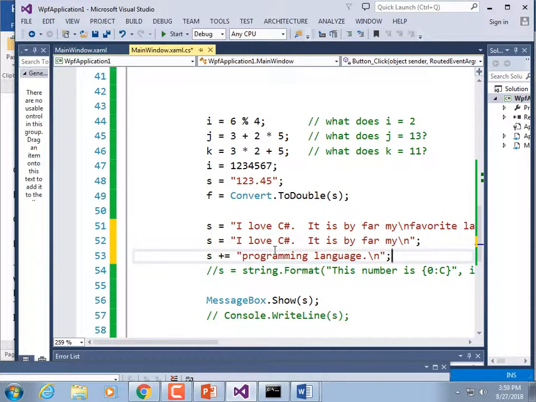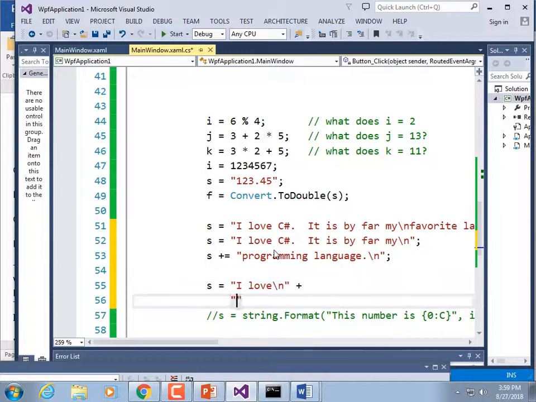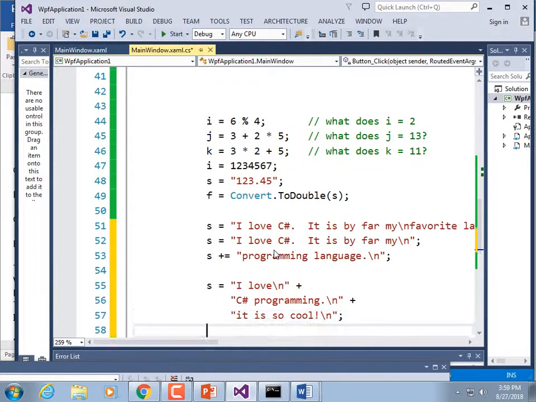So anyways, that's one way to do it. Or you could do this. C is equal to "I love \n" end quote, plus, and then hit enter. "C# programming, \n" end quote. "It is so cool!\n" Right, so you have several ways.